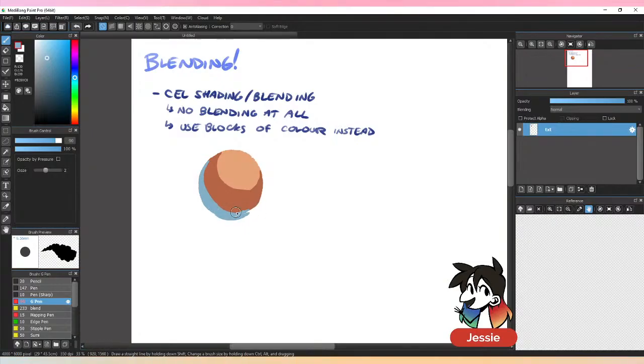Let's pretend the circle is good. Maybe we have a little bounce light, and then there's some highlight, and then there's some subsurface scattering, which we will also talk about.